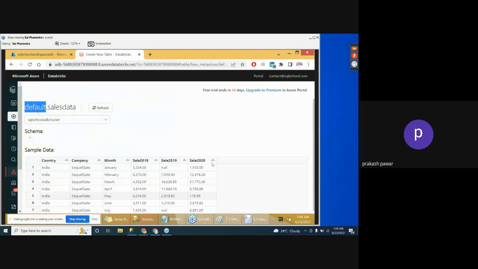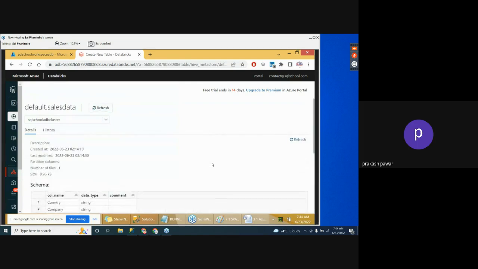Come on, what is the default? Give a guess. Table-based data, what is the default there? Database name. Exactly, database name. There is no concept of schema in Spark. Remember, in a regular SQL database, yes, we have database name dot schema name dot table name. I'm talking about SQL database. If you compare Microsoft SQL Server or Snowflake, there is a schema name in between. Whereas here, no schema name in between.